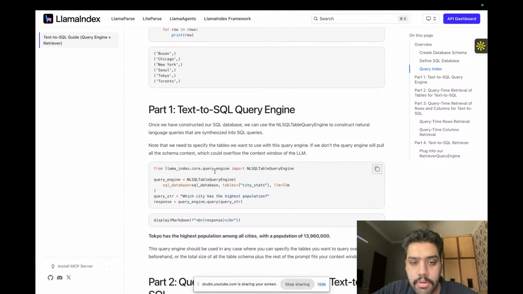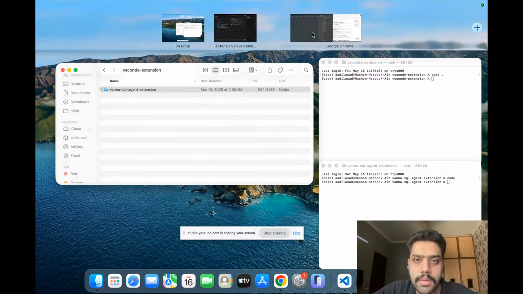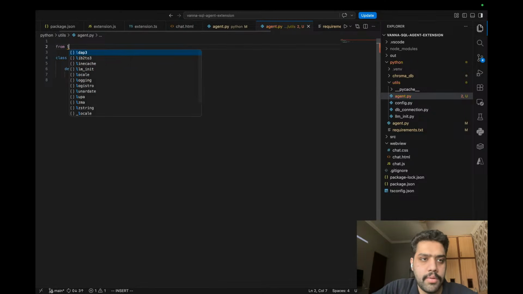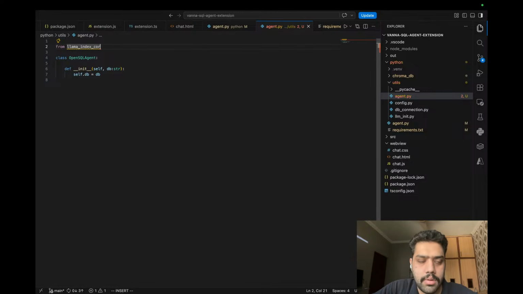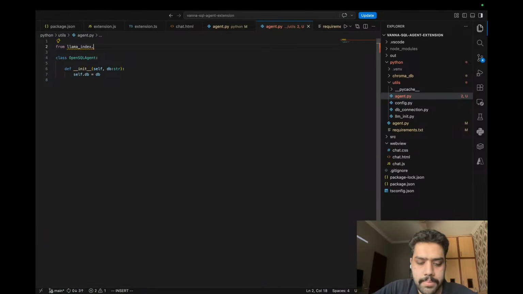So it's llama index code query engine. We'll just move it over here, and we'll do from llama_core.query.